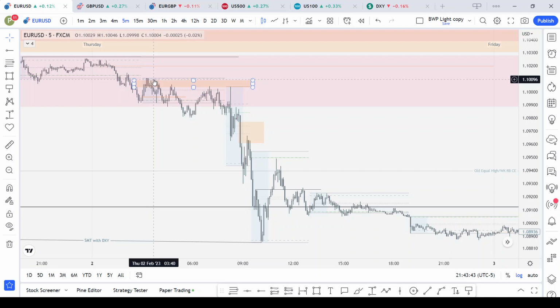The algo typically uses it when there is time distortion, or when it is in consolidation, when it is in a seek and destroy program. There is one other TR candle that the algo uses, which I might not cover. Sometimes when you discover something, you don't have to share everything, right? But maybe I will. I'm very generous. Maybe I will in the algorithmic video series. That 6th one is the one that the algo typically uses in a seek and destroy program.